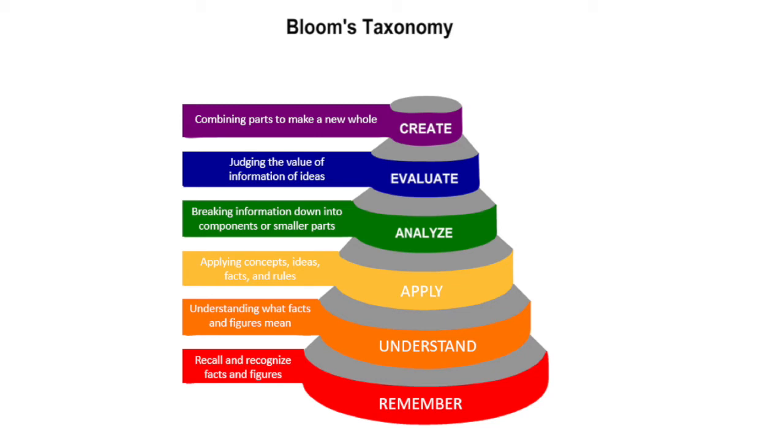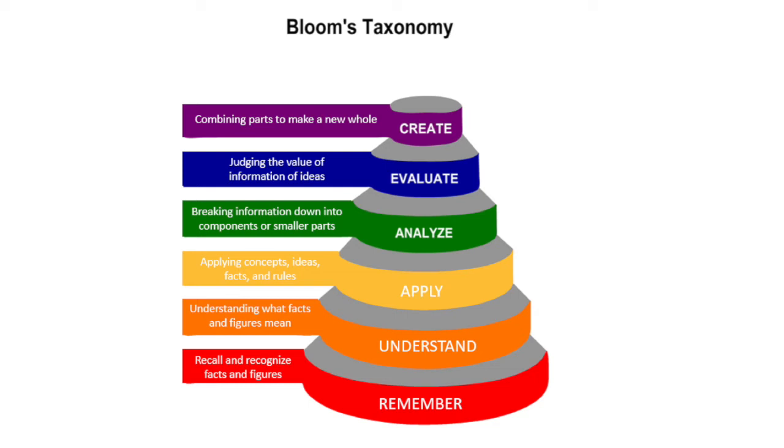I was just going to say, if you can imagine the Great Pyramids, you have that base pyramid that has to happen. So your level 1 being remembering or knowledge, what it used to be. And then building from there, every level has to sit on top of the other one. So if you don't have that great base, then you're not going to be able to get to the very tippy top without stumbling and falling back. Well, that's great. I love the idea of scaffolding. I think the visual model of Bloom's taxonomy is a great representation of what scaffolding looks like. You said there were 6 steps. So what are those steps?